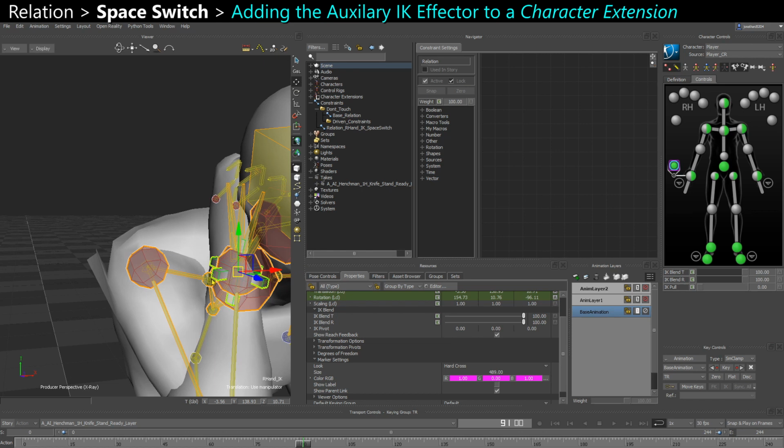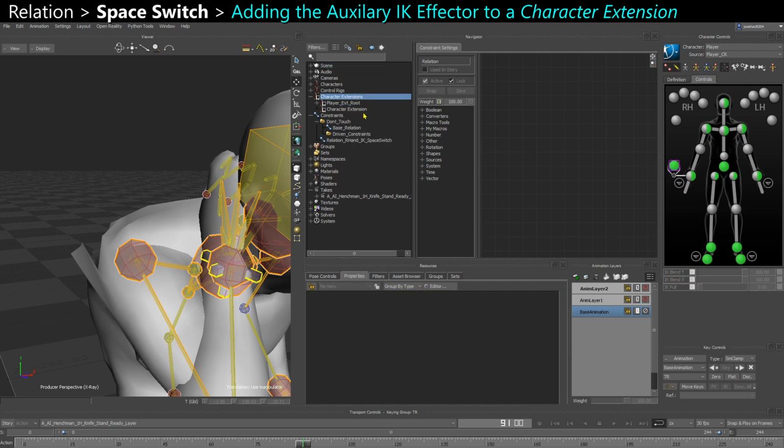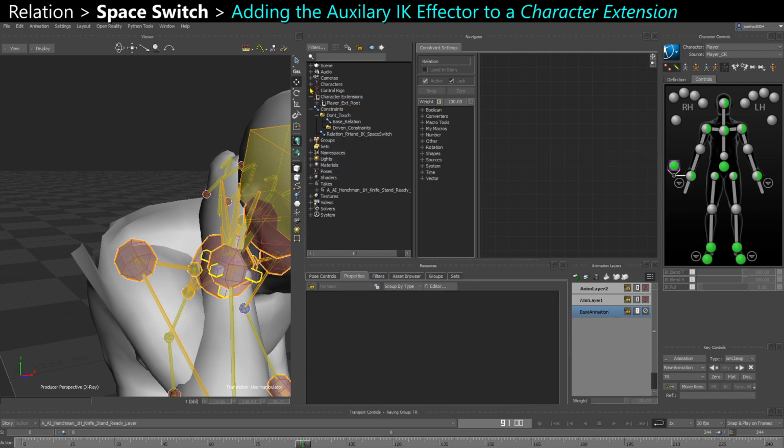And the last thing we want to do when we create an auxiliary effector, always add it to a character extension. That way, if you bake the character in full body or body part, it'll include baking the auxiliary effector. So right click here, insert character extension, or open up character, right click on your character and say create character extension.